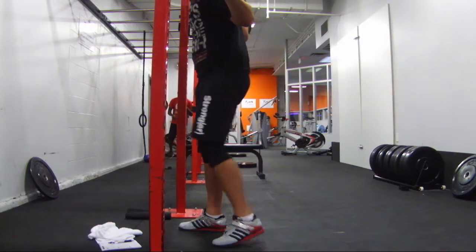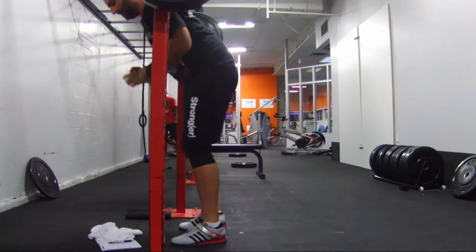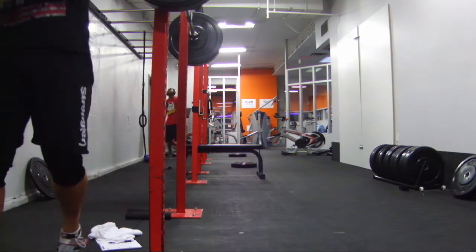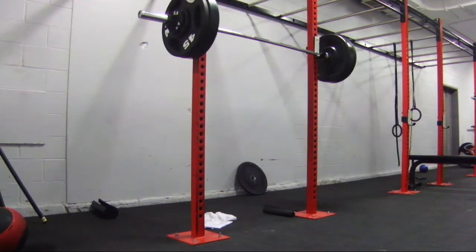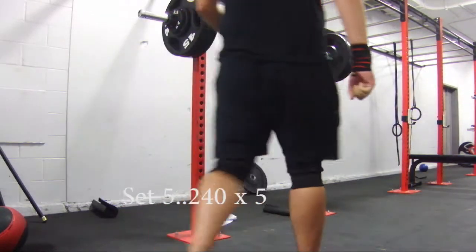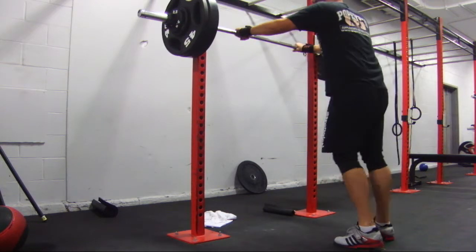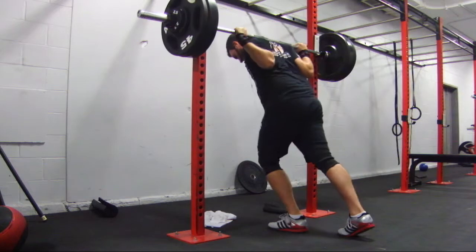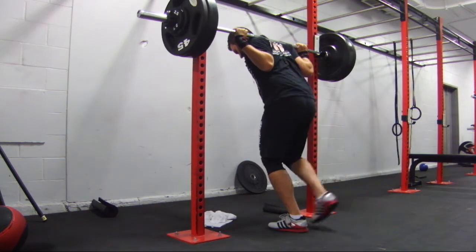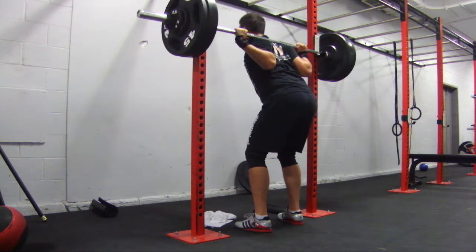Like I said, I know that I'm not making depth on all of my reps, but I'm not missing depth by all that much either. So I'd rather start beating the motor patterns in properly and make sure that I'm sitting there thinking about these things before each set. I took about 5 minutes rest in between. I know I could probably go a little bit less, but like I said, just trying to get back into the swing of things with this weight.